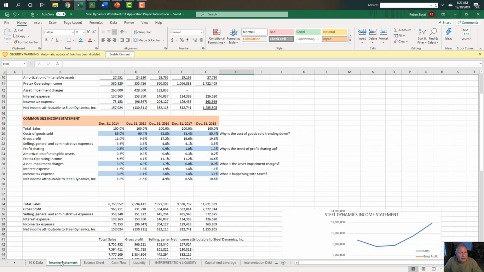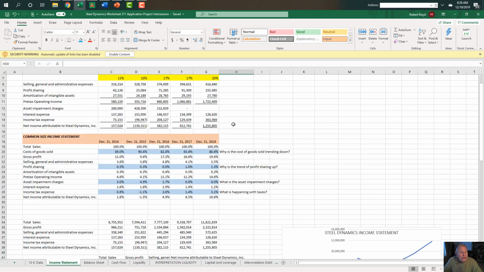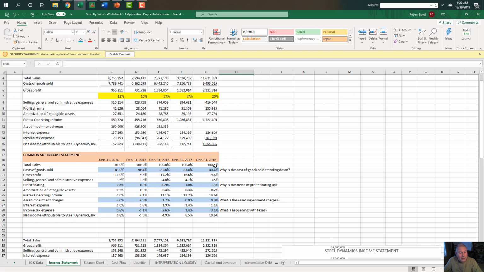I then moved on to the income statement, and what I did up here is I summarized them, and I thought these were the meaningful costs for me. So notice that I did them in dollars. I rounded them, computed this number. Then I brought them into a percent, into the common size, where I did this. Okay, so this is always going to be the 100%, and everything is based on that.